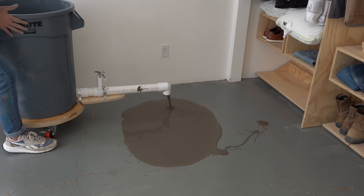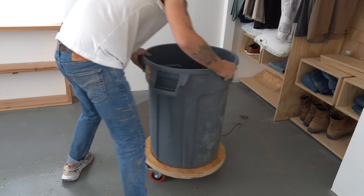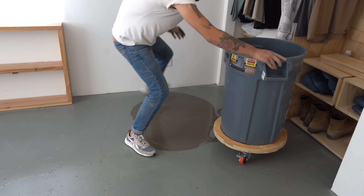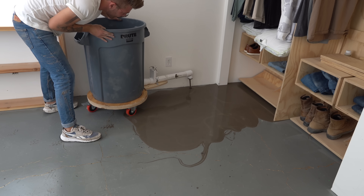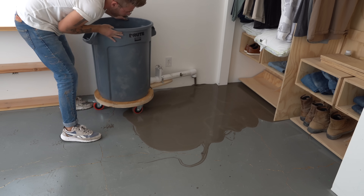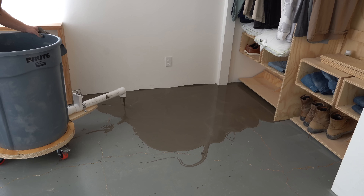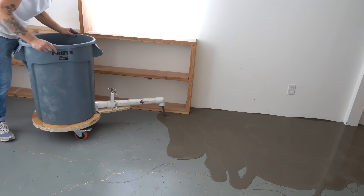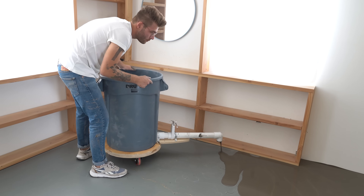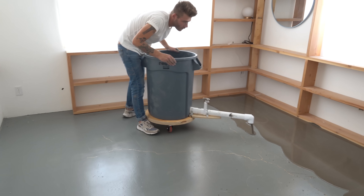Oh, that's a lot! I've got to try and get around this puddle I made. This is why I made a long spout. I would not say that went as planned, but it's going. This random tie-dye texture that I'm getting is really cool. I'm starting to think I just want to go every direction. Right off the bat, this was fun. It was really cool making a custom pattern in this concrete swirl.